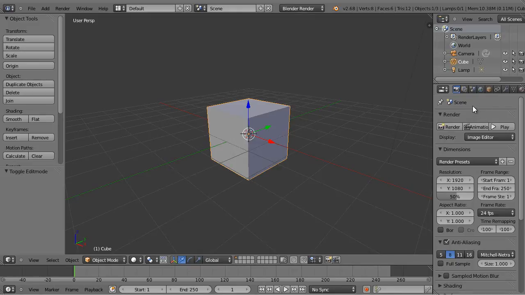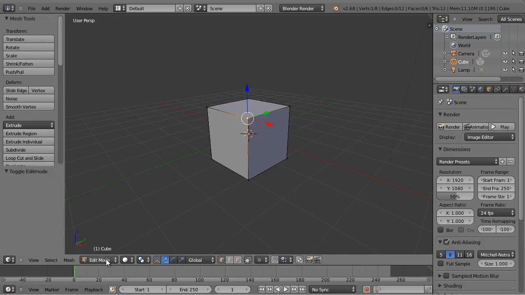And I also like some of the objects in the scene to appear a little bit differently. For example, here I've got this cube. This is the default scene in Blender. Now I'm just going to select that cube in the viewport, and right now we're in object mode. But if I want to have a look at the vertices of this, I have to enter edit mode. Some applications call this sub-object mode or component mode, but Blender calls it edit mode. If I press Tab on the keyboard, you can see here that we enter edit mode, and I can now access the vertices, edges and faces of this object. And I like my vertices to appear a little bit larger than they do right now.